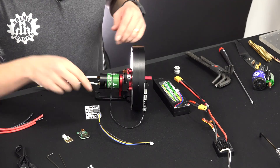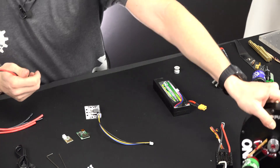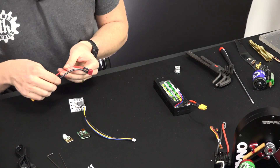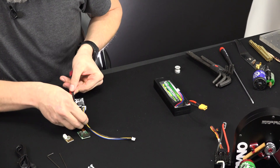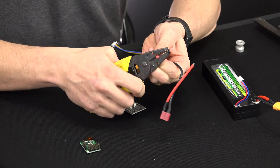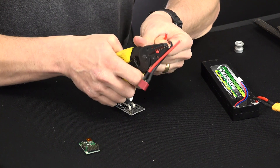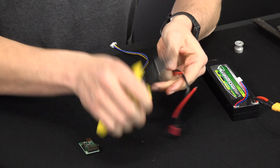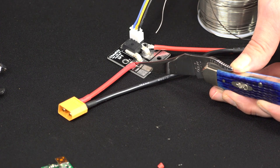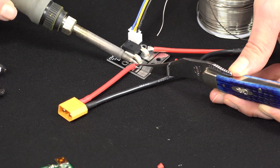Next we need to get our current sensor working, and that means soldering. We're going to set our Mini Pro Dyno up at the front of the table and splice this in. Part of setting up this dyno is soldering — I was hoping to get around it besides soldering leads onto the test motor, but for the initial setup there's just no getting around it. I'll use the knife to push the wire down as everything solders together until it solidifies, then check for a good solder joint on all sides.